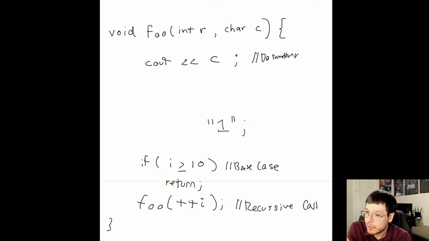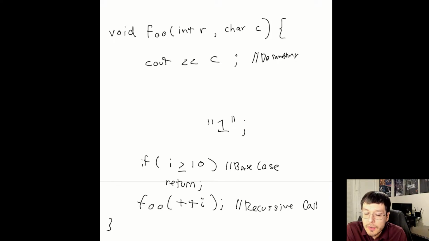So the order matters of those things, though, and it's not going to be in the order that I stated it. The order is typically going to be, you have your base case before your recursive call. You have to have that. And then your do something can really be anywhere. It could be at the top, before the base case. It could be after the base case. It could even be after the recursive call. So the do something can be anywhere in the function.